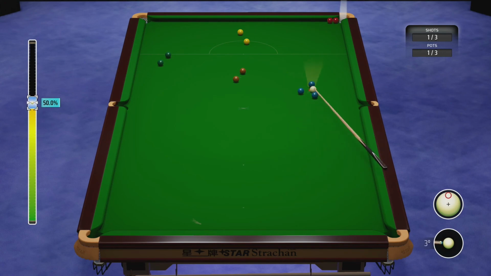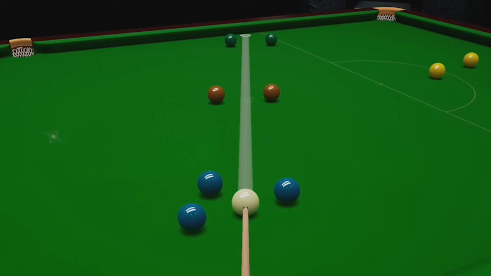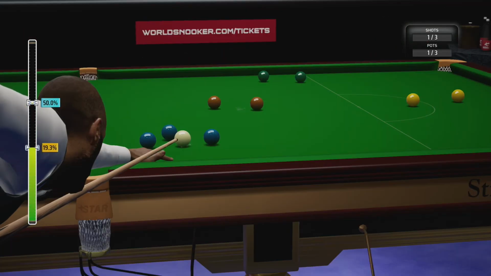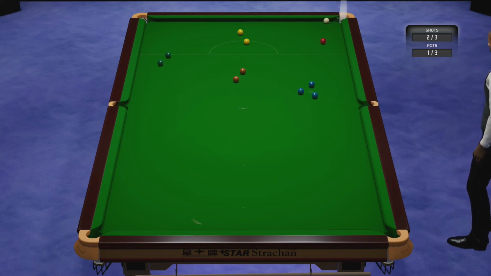Now, obviously, the next one is going to be 50%. And that's where I end up aiming. Don't go for the middle of the greens. Go for the left of the greens. And it goes. Lovely. Almost potted the white, but I got away with it.